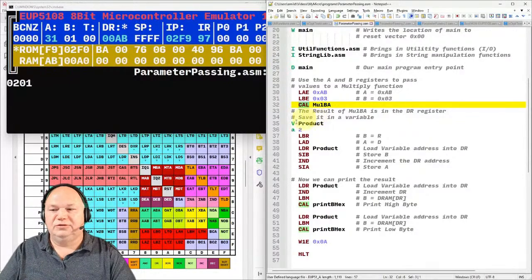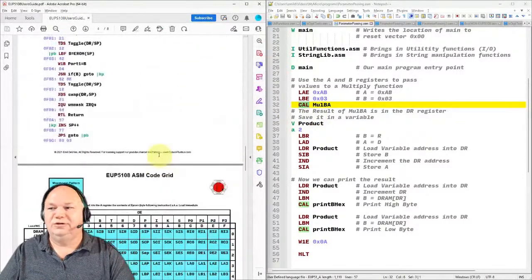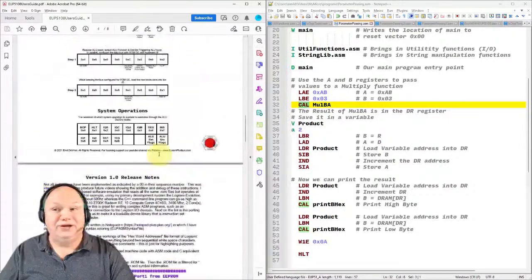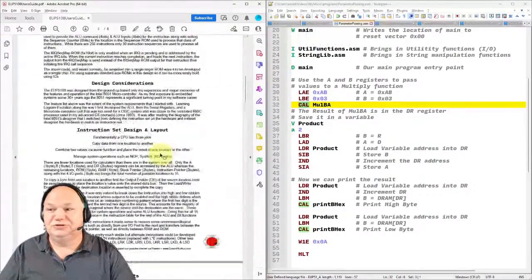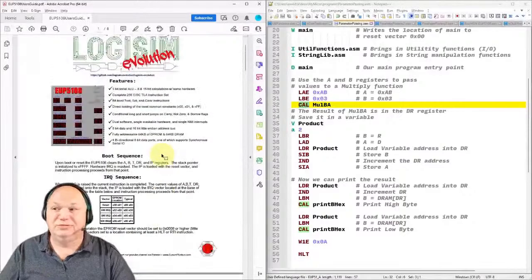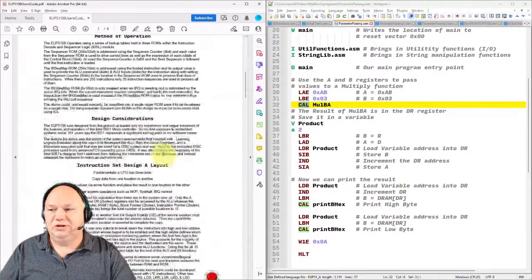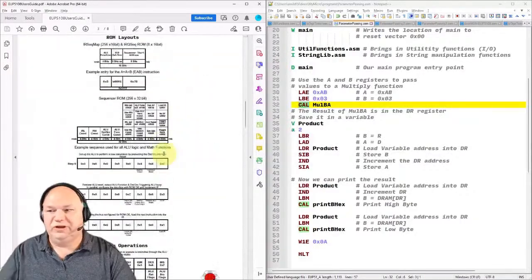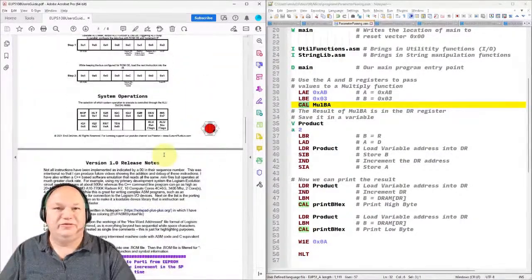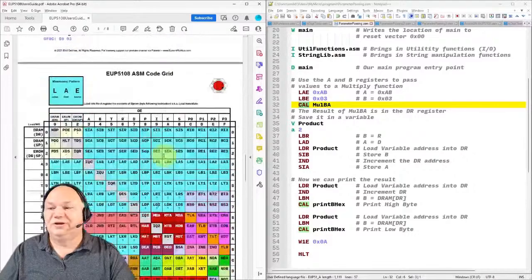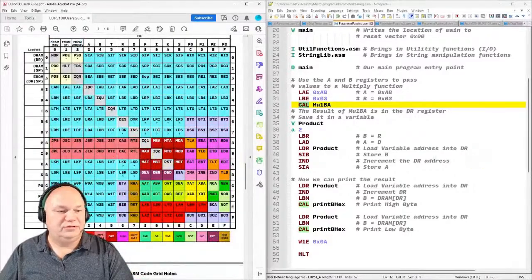All of those trade-offs, luckily, are documented here in the 5108 User's Guide, which includes a description of the general operation of the processor itself, as well as design considerations, the layout of all of the sequencing logic in the processor. And this goes along with the... sorry, I didn't have this up.